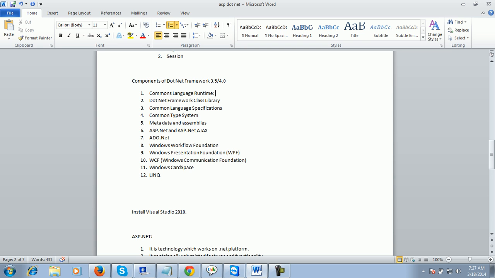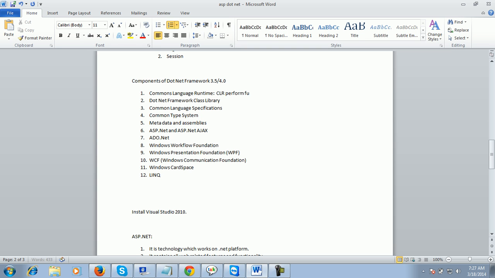So here also the CLR performs in the same way as a JVM. CLR means common language runtime, and it's very important.